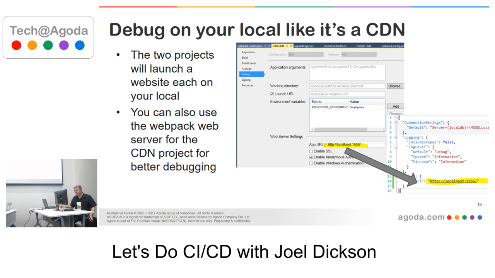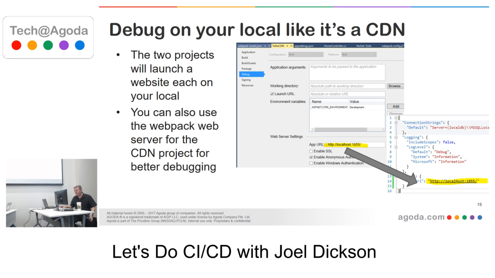Like some people do. So in this aspect, what we do is we just basically have in our app settings the address of where our CDN is. In production, that'll be the actual CDN address, but on our local, it's just localhost on a different port to what our main application is running on. In the example that I've got, it's using IIS Express for both.